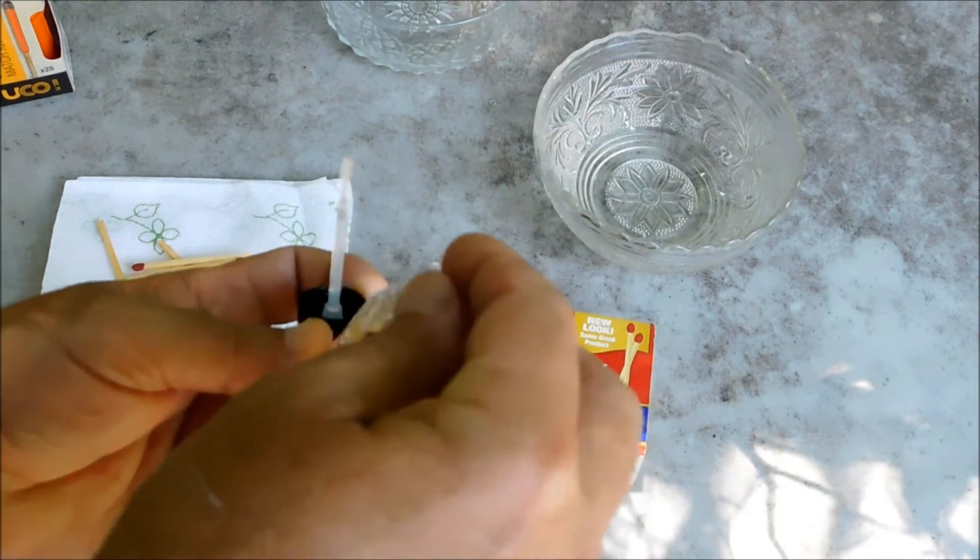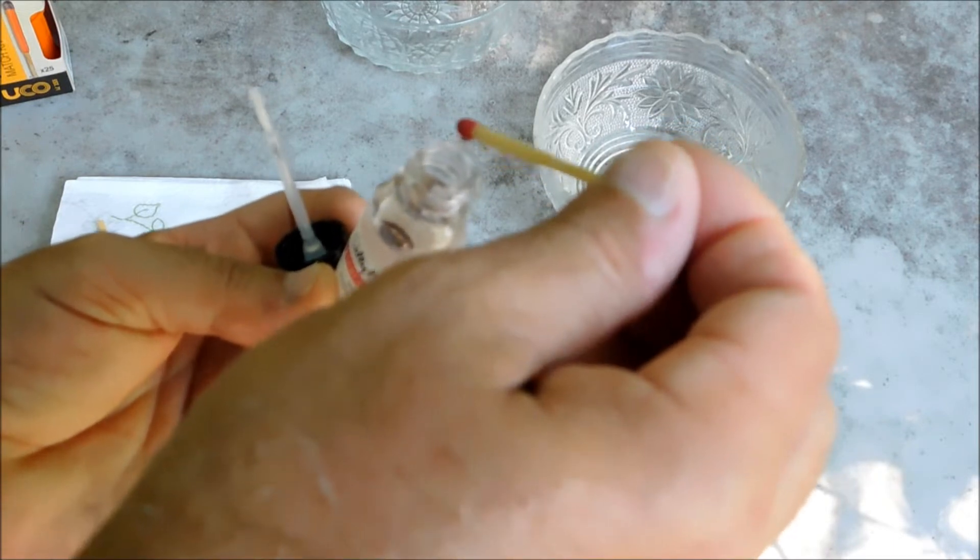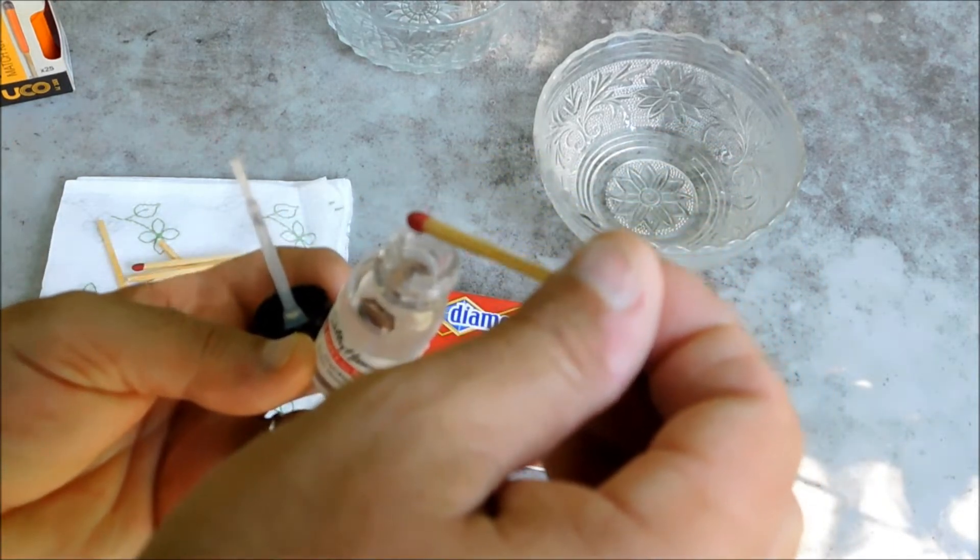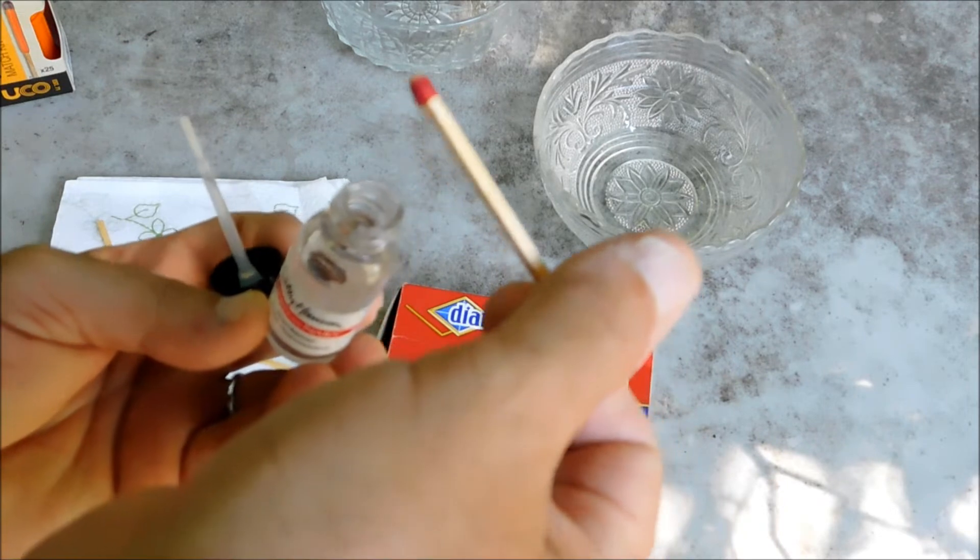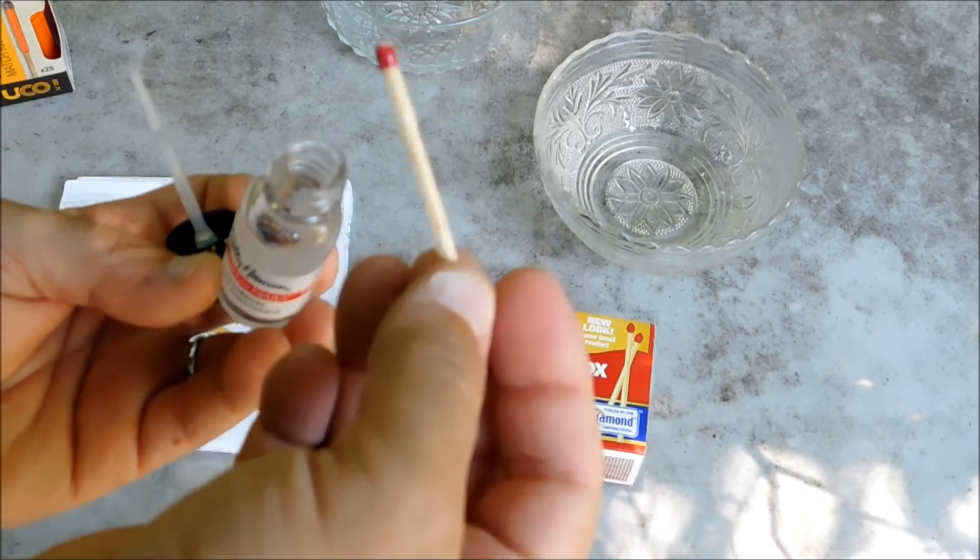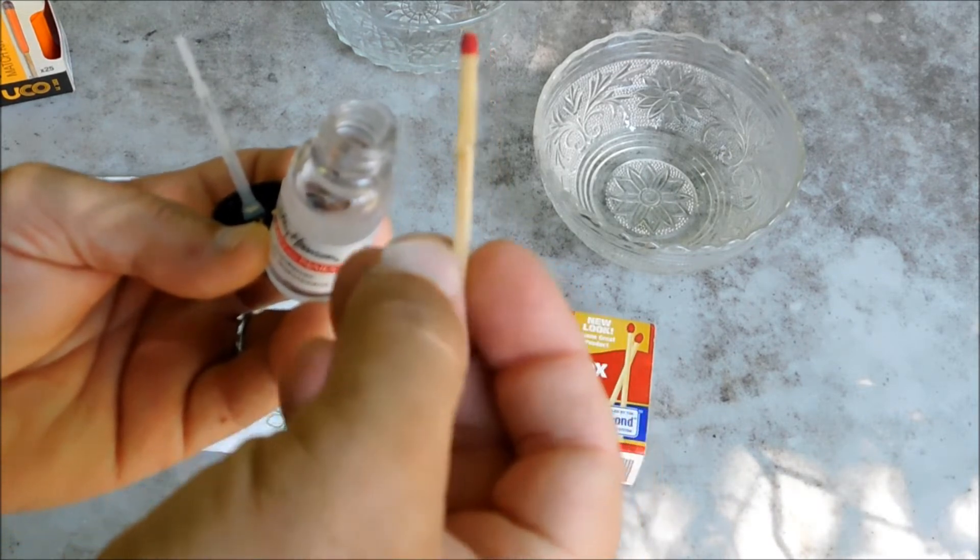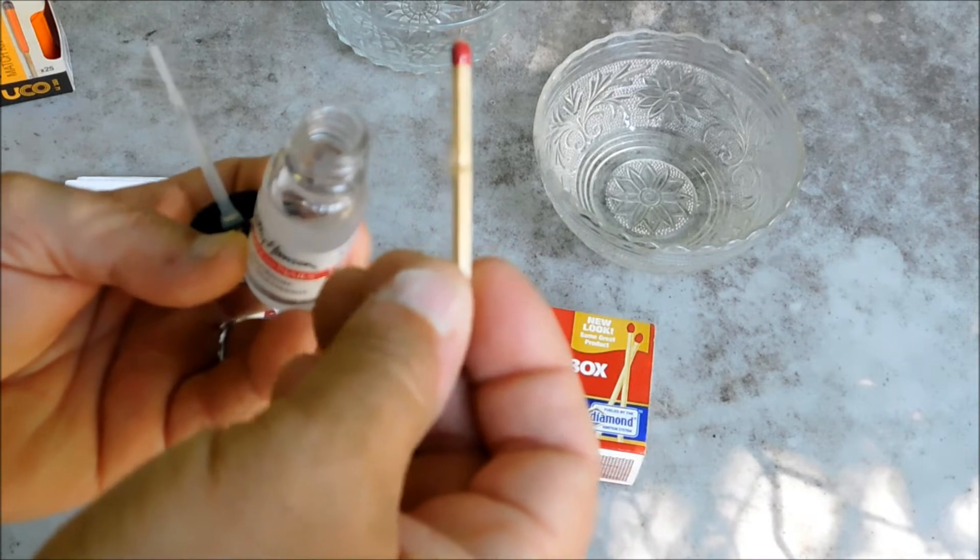I'm going to take it, and you're going to see there's going to be a little bit of fingernail polish dripping off. I'll let that drip, and then I twisted the stick. You can see the fingernail polish—I don't know if you can see it in the video, but I can see it here in person.